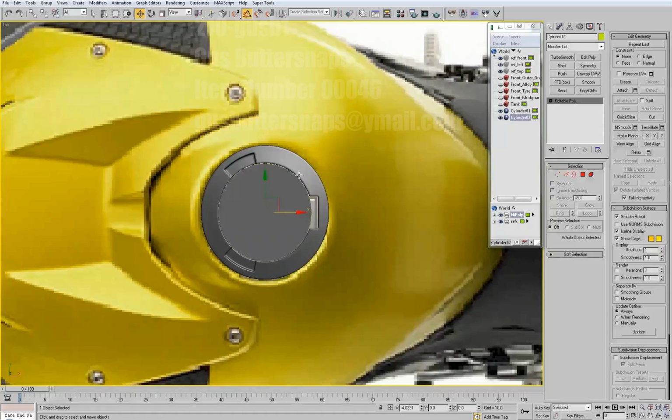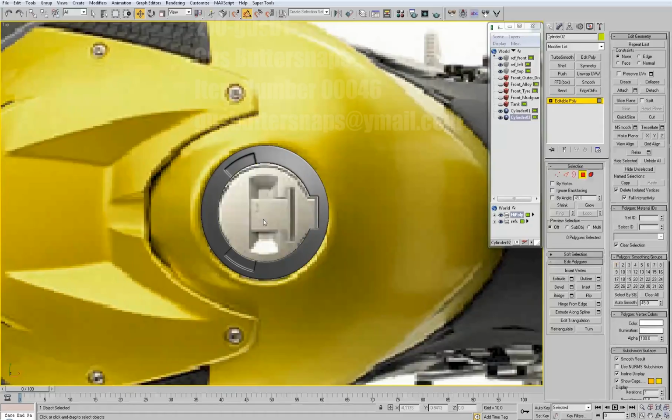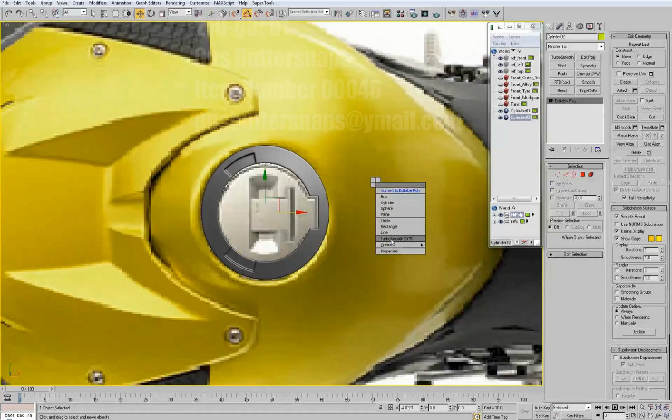Again, just using a cylinder to begin with, 24 size this time. So we've got quite a few edges we need to put in.